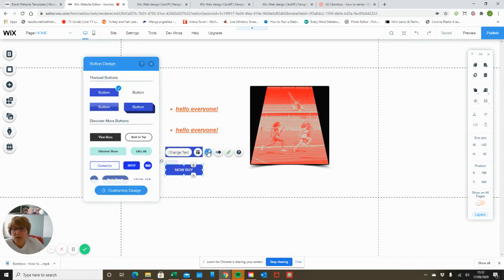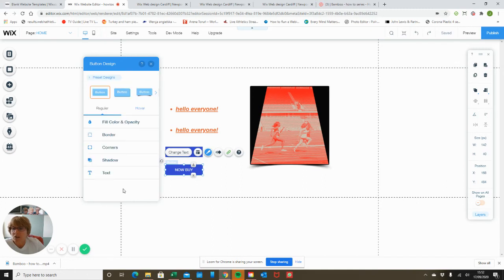You click on the pen and click on customize design, and then you've got these various options, and you can see you've got both regular and on hover, and also, a bit like we did for the image, you can change the style of how the button shows, so you can just literally scroll through those and see any that you might like.